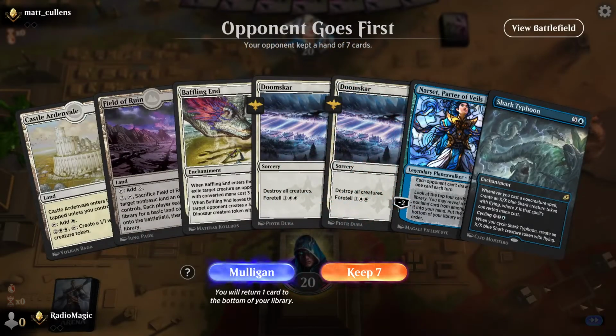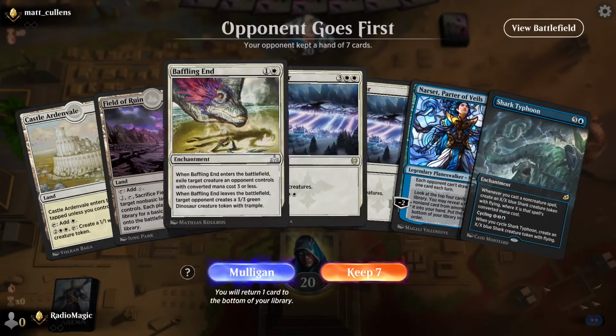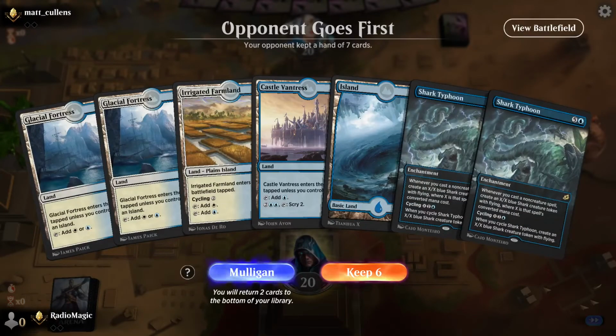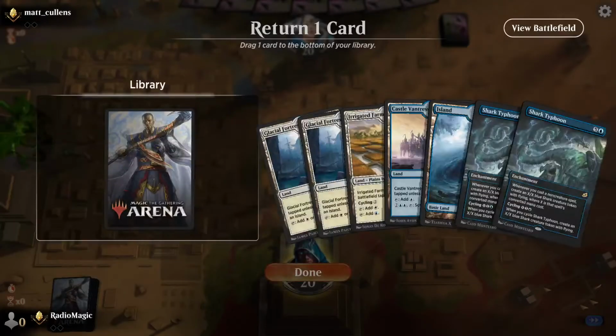So, what do we think of this hand on the draw? I think this is a pretty poor hand overall. No blue, so we're quite far off casting Narset. We do have a Baffling End and Doomscar, but we don't even have the double white for it. And I don't feel that bad about mulliganing on the draw. I'm not sure if we can call this hand better. We're going to keep it.